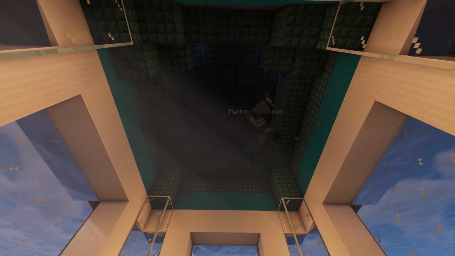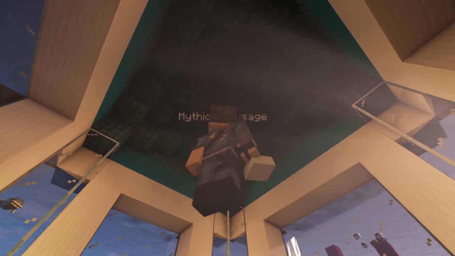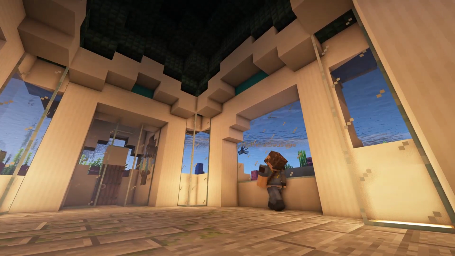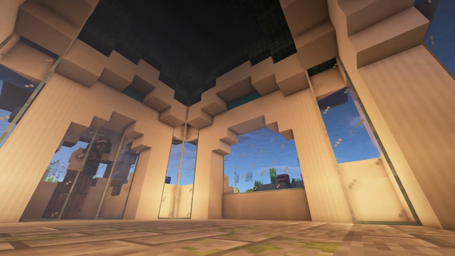So I decided to go with a little bit of a vaulted ceiling, my favorite style of ceiling here, with some slabs, pure slabs, no stairs, just full blocks of the dark prismarine. Then I gave it a little bit of a trim with some of that smooth quartz just to add that detail. Underneath these pillars, I decided to go with a little bit of stair action just so I can have those little bit of rounded looks here on the windows.